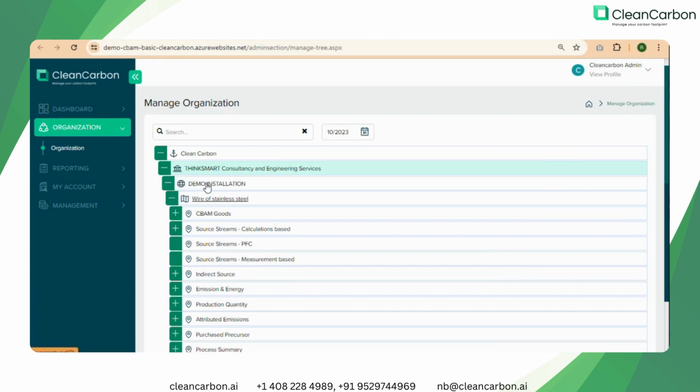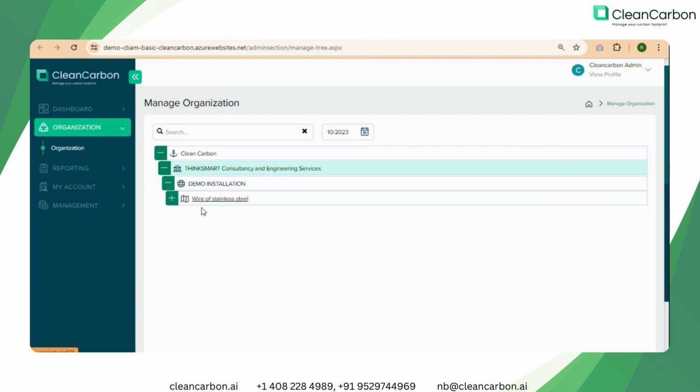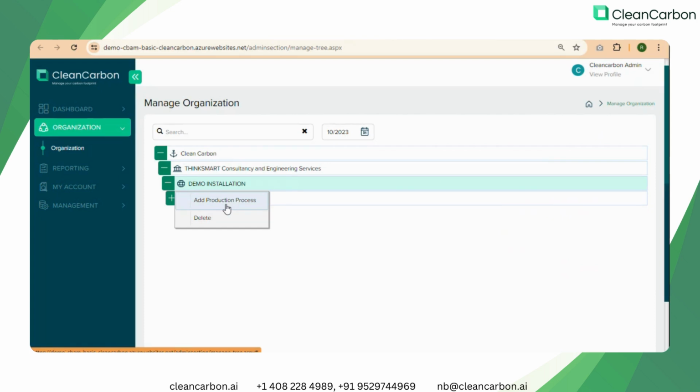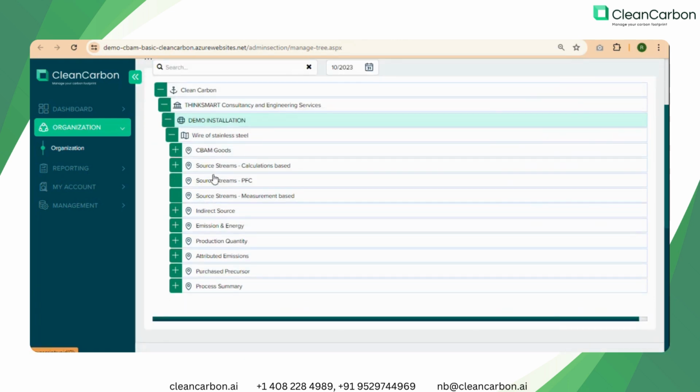Once the installation is added, you can add processes to it. You can add single process or multiple process as per your requirement. You can just right click on your demo like the installation node, and you can add production process. Once the production process is added, you can see that the next level nodes here will be automatically created from the system.